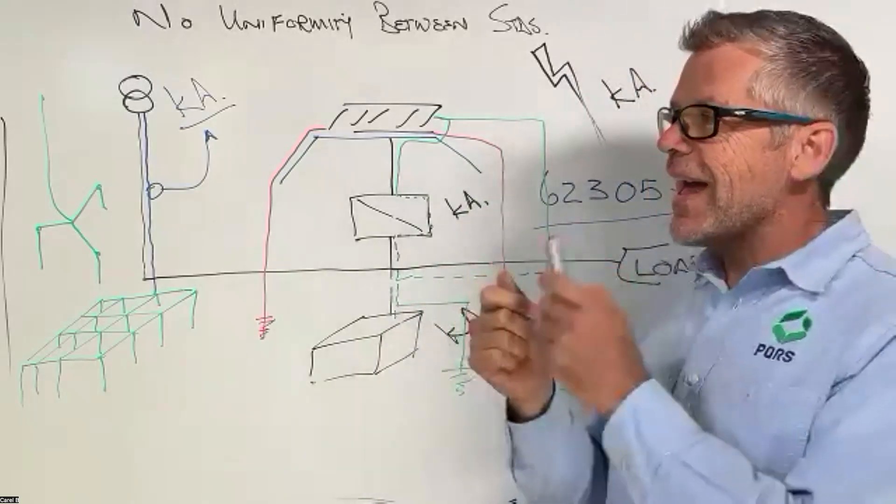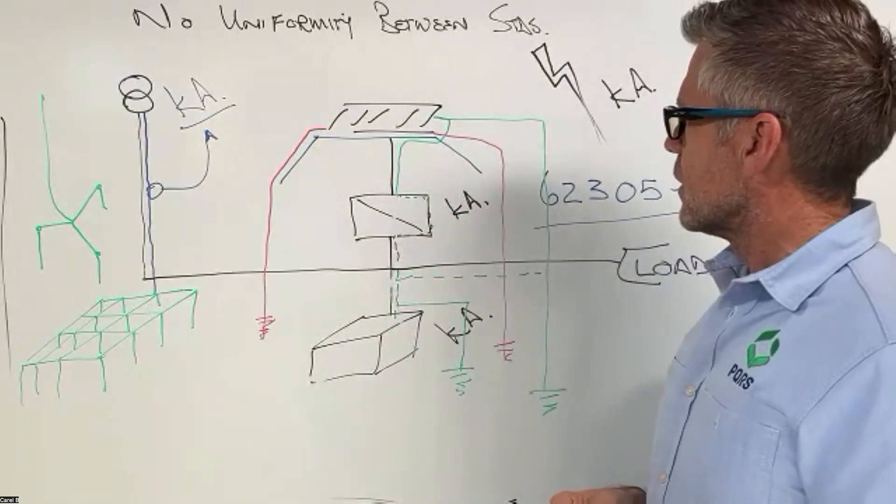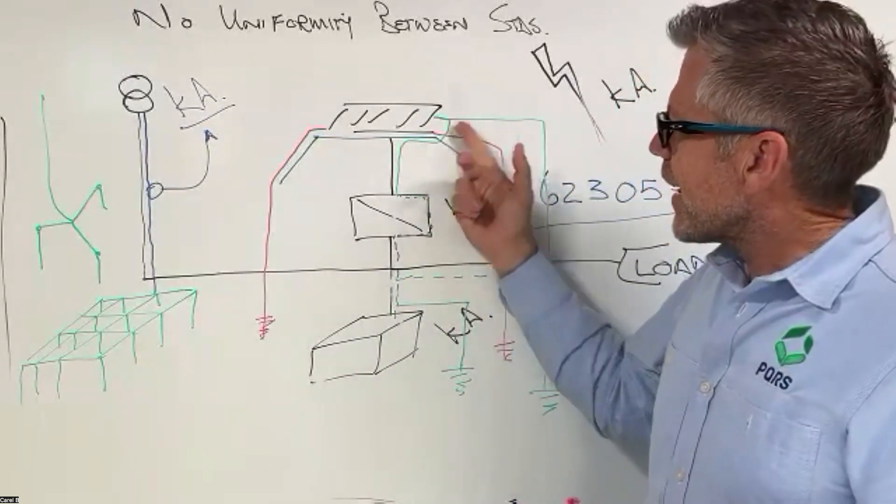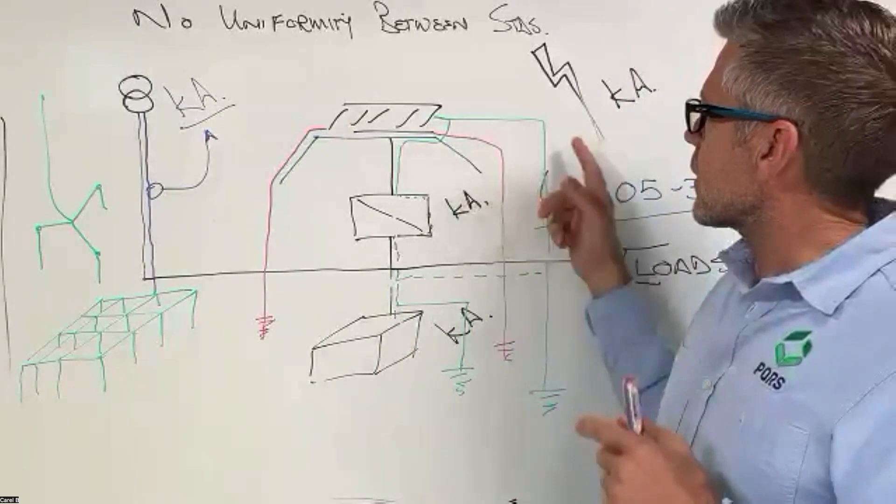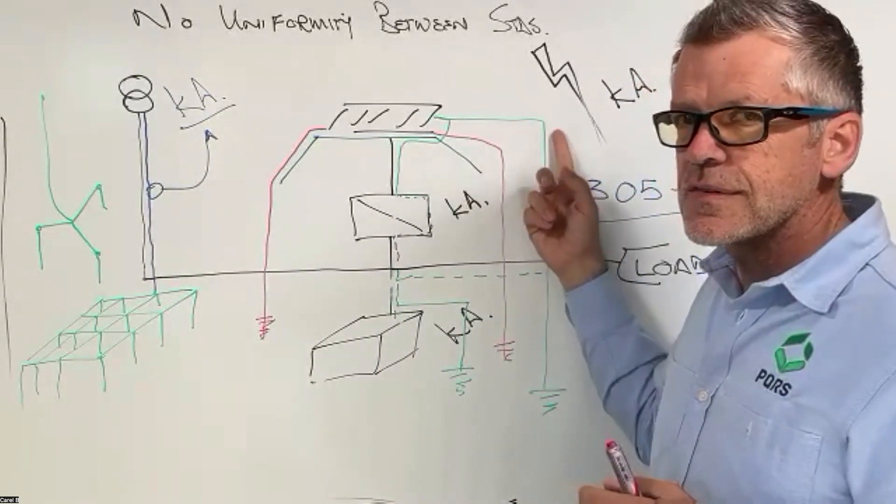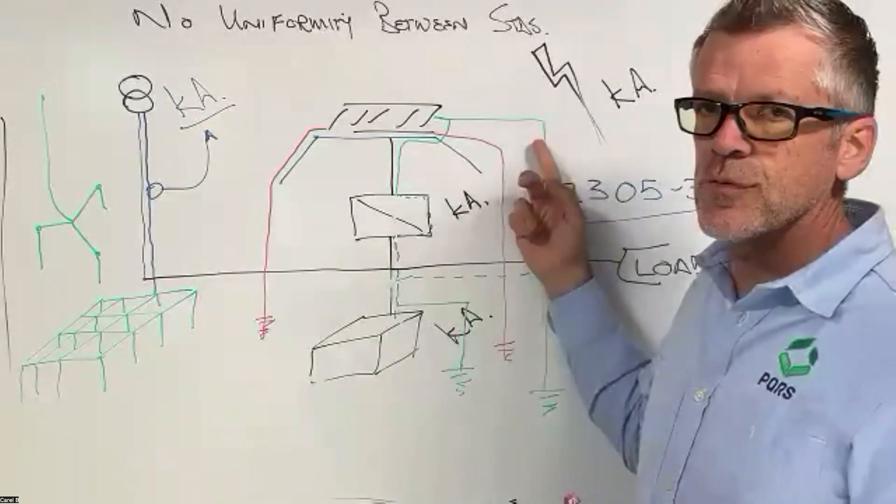So if it's the mechanical and electrical impact of a lightning strike, then this is not necessarily just going to be a 16 mil conductor because that might not be the right solution for the job.